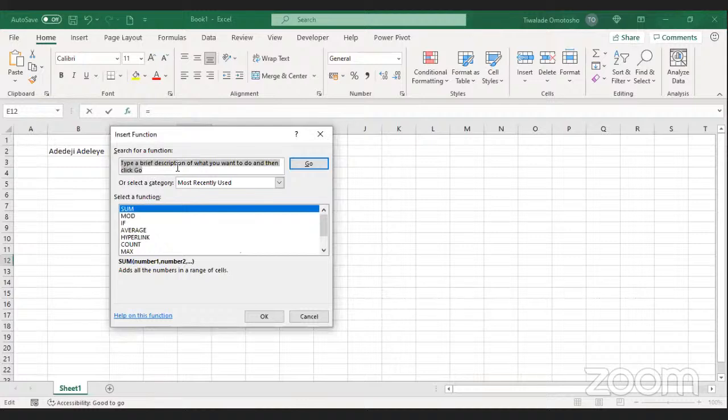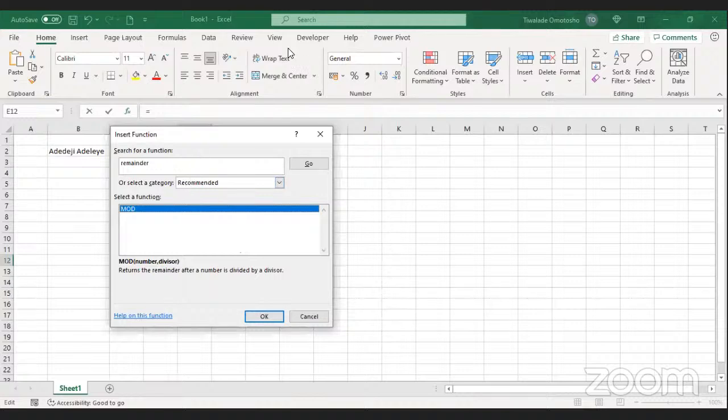Let's say I want to find the remainder of a number in mathematics, for instance. If I want to find the remainder of 5 divided by 2, 5 over 2 is 2, remainder 1. But there's a way you can do it on Excel, and I don't know it, for instance. So I come here, I type remainder. There are so many ways of knowing a function. I'm going through this process because since we are not going to be talking about so many functions, we should be able to empower you to search for as many functions as you want to search for when you need to. So I press remainder. I hope my spelling is correct. And I press go. Can you see that Excel has recommended a function for me?